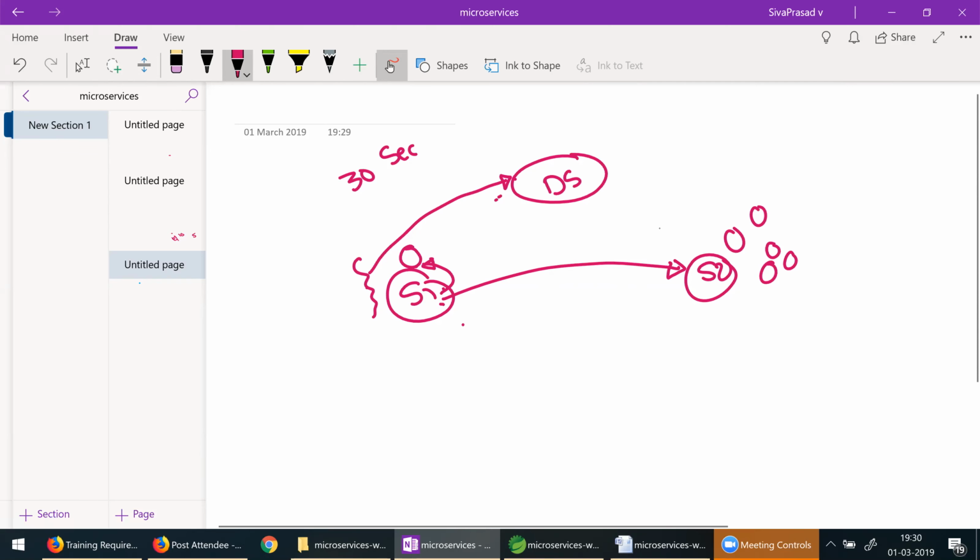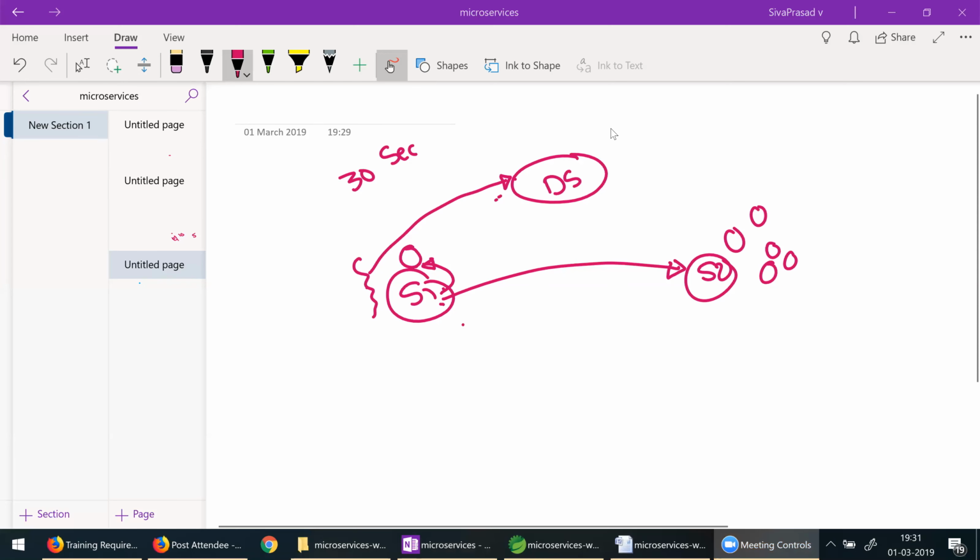Companies like Netflix have tested out this client-side load balancing, and they have found that client-side load balancing in the case of microservices is giving positive results, right? So we understood the importance of client-side load balancing.